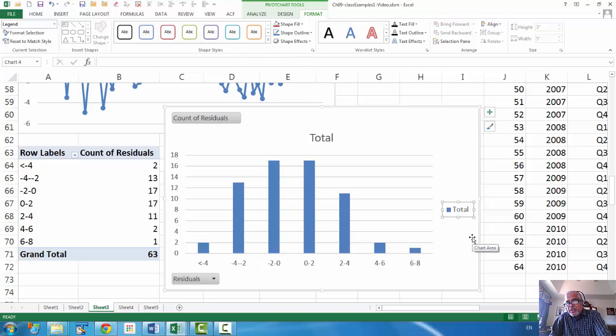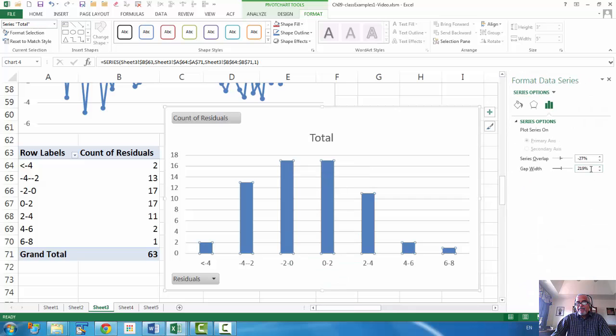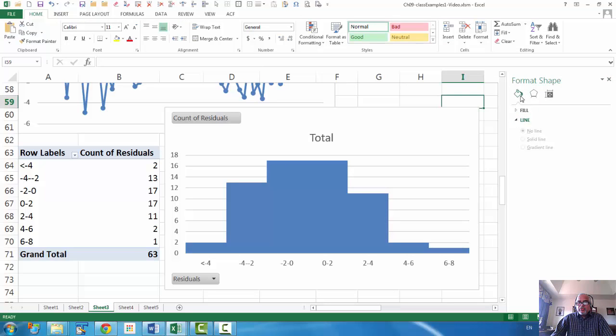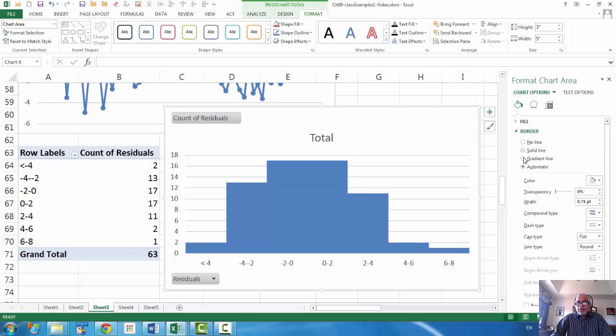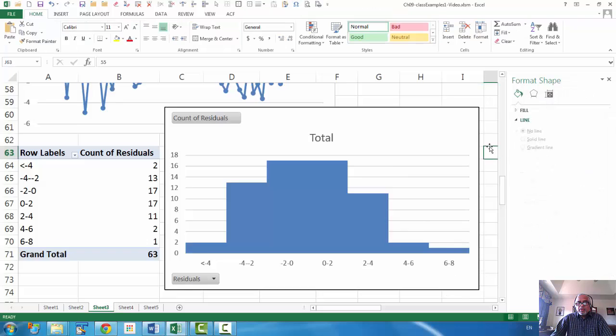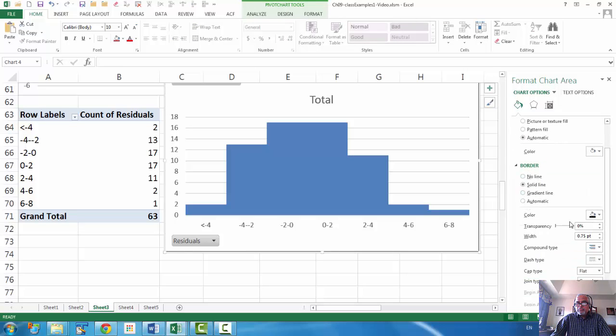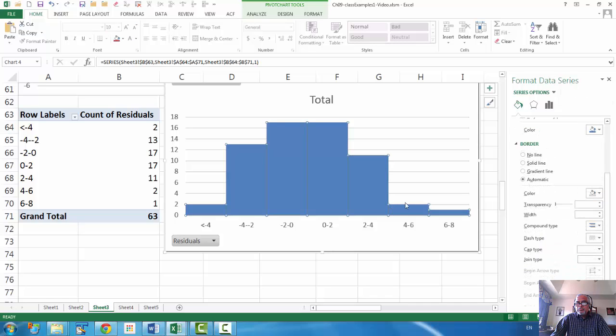I'll clean it up, close the gap, and put a border.